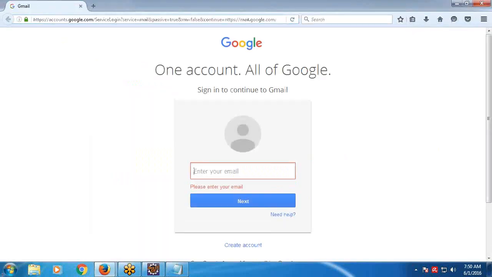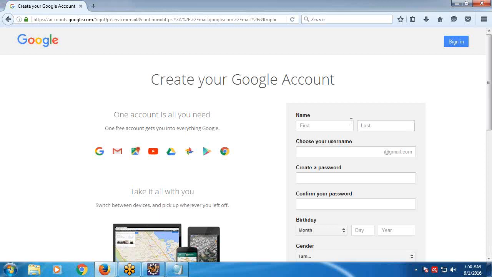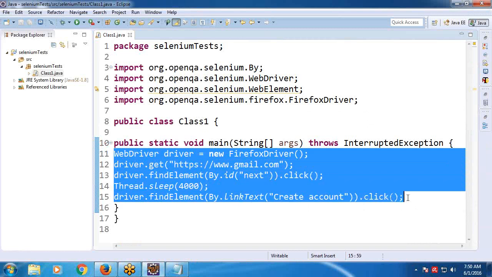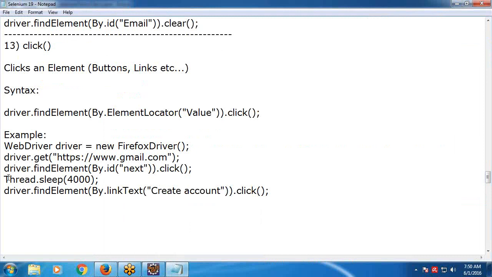First click on the button, then click the link. See, button: please enter your email, error message showing. Next click the link. This link is redirecting to the create account page. Okay, Virat? Any confusion? No sir, clear. Okay, cool.